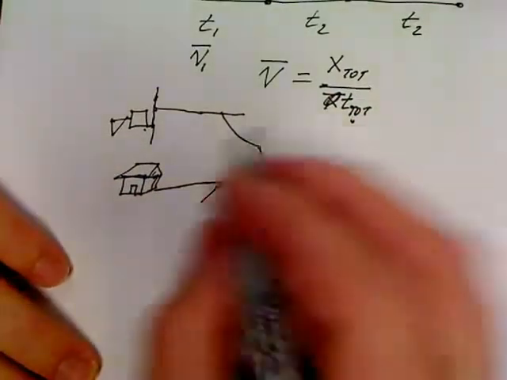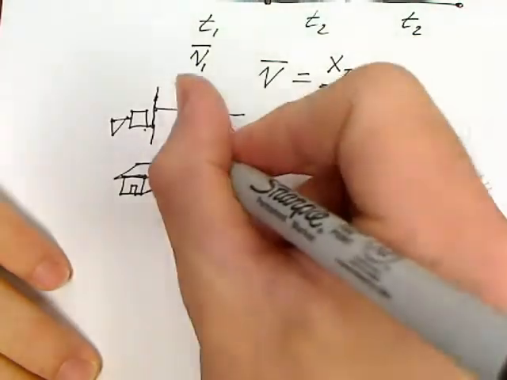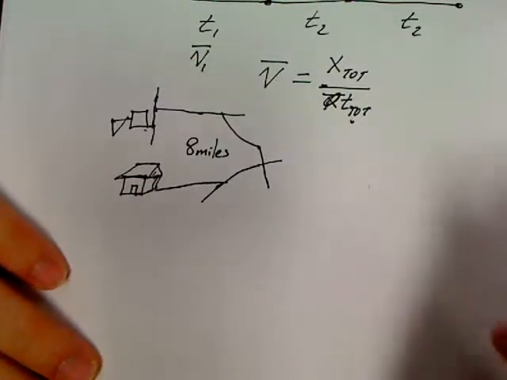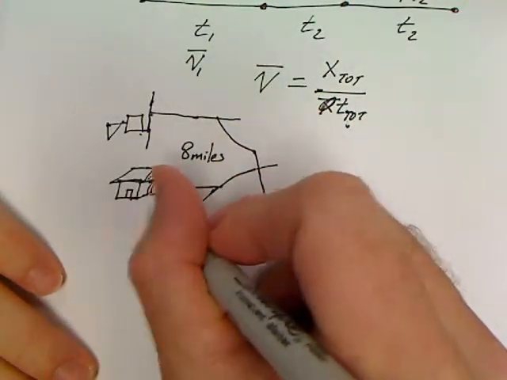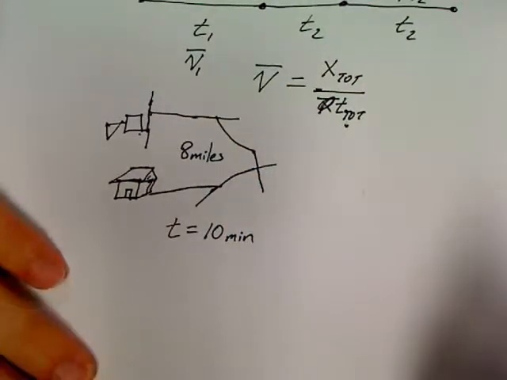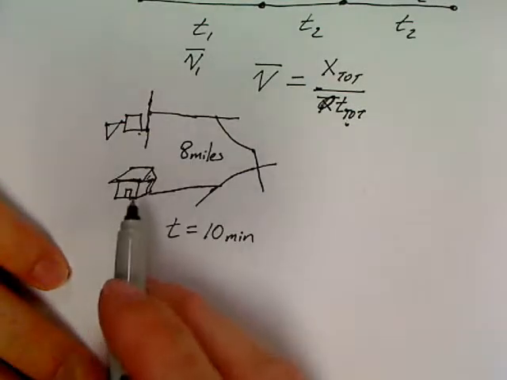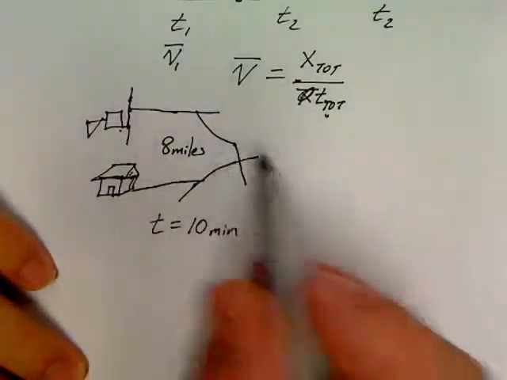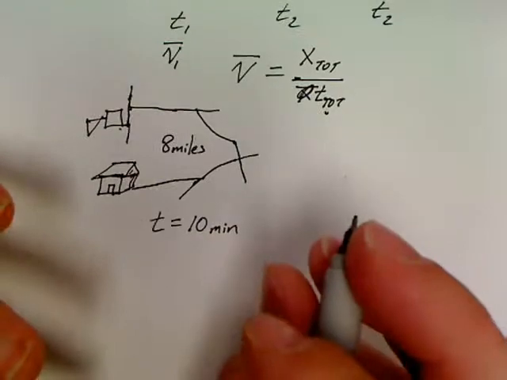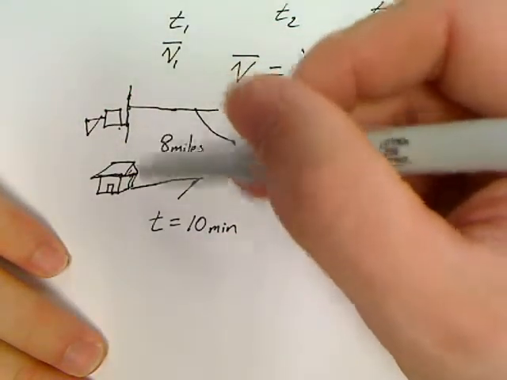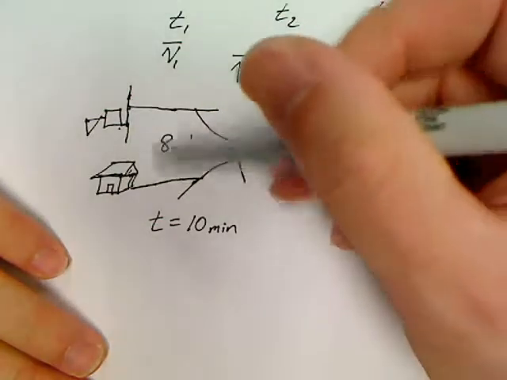Now, this entire distance, for me to make this trip, is 8 miles. Generally, I make this trip in a time of about 10 minutes. It might be a little more, but 10 minutes is a pretty safe estimate for me to make this little trip. So if I ask you to find, for my trip, the average velocity or average speed, now obviously average velocity technically looks like it's only about 50 yards. Okay, that's probably not realistic.